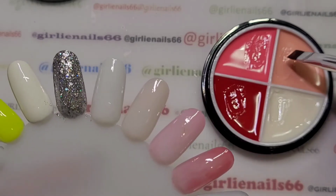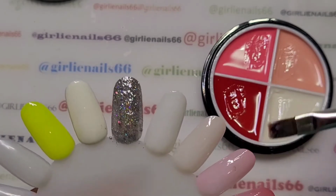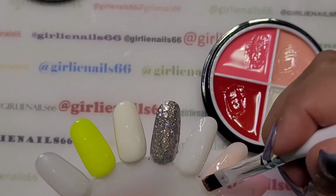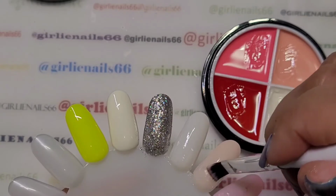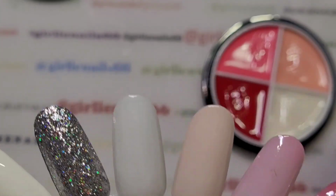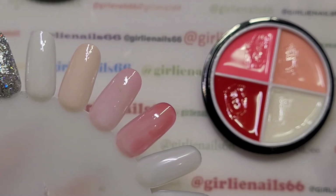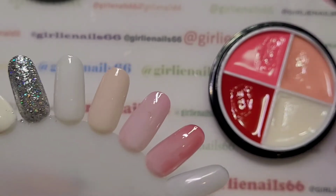Okay, so now we go in with the coral. Make sure I put them on the right nail. So very, very smooth, very creamy. Look at that. So those two. Okay, now wipe my brush off. And now the pink.